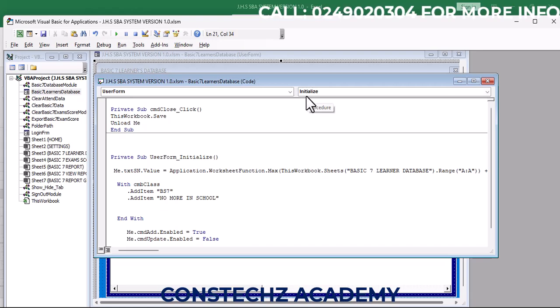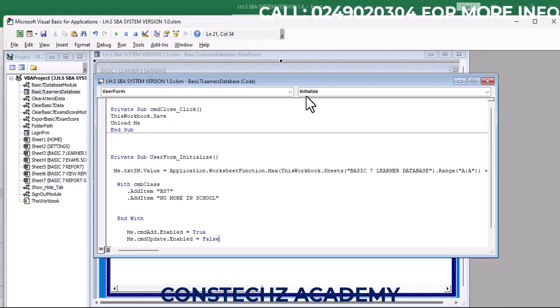As I was explaining on the WhatsApp platform, the UserForm Initialize event is a special event that occurs when a userform is first loaded, and this event is often used to initialize the userform controls, such as setting their values and enabling them.